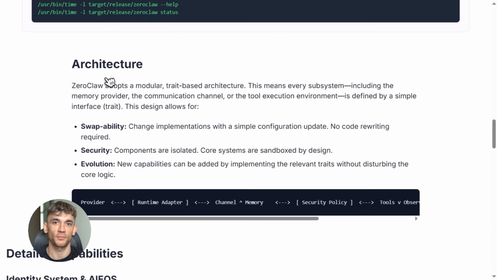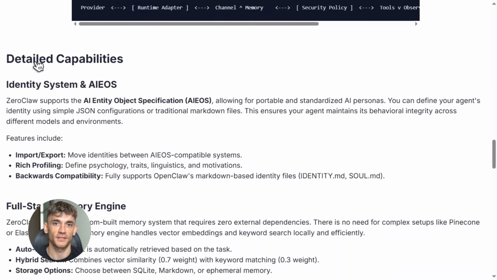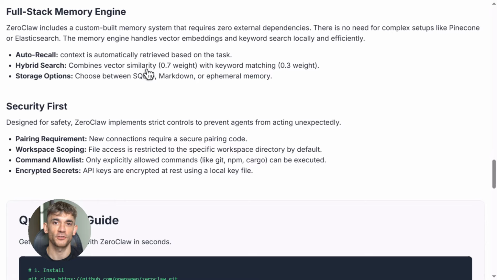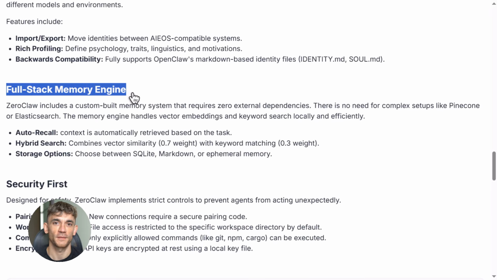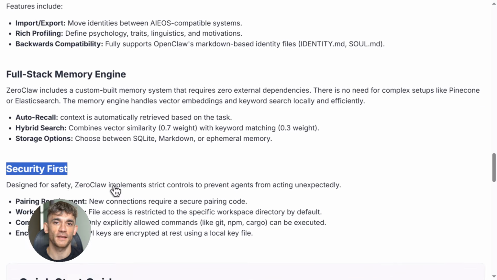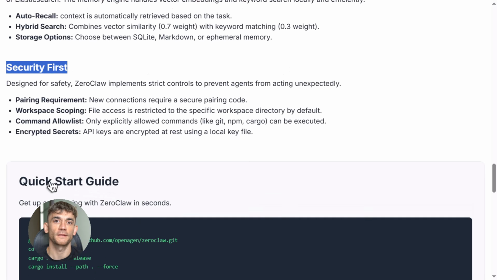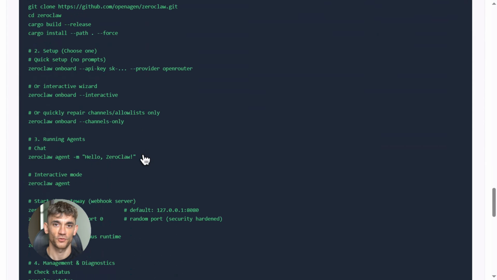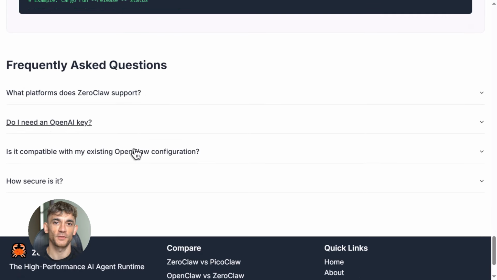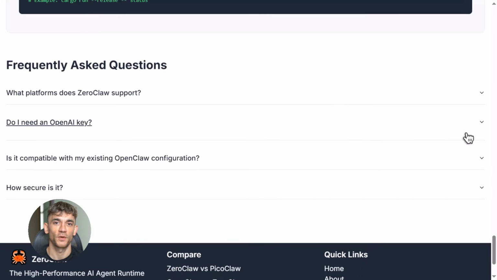Here's something most people completely sleep on. ZeroClaw is open source, which means you can look at the code, modify it, and build on top of it however you want. And the community building around these tools is growing fast. Every single week, there are new forks, new builds, new improvements being pushed by developers who are obsessed with making this leaner and more capable.